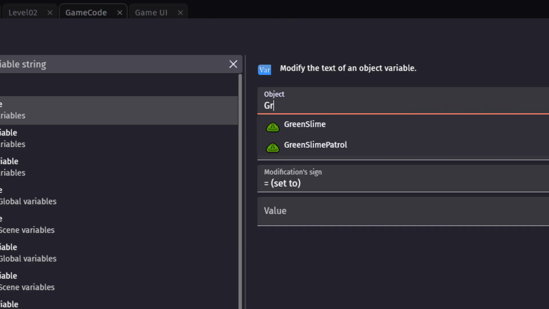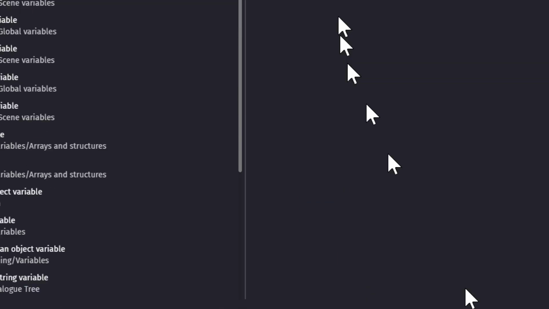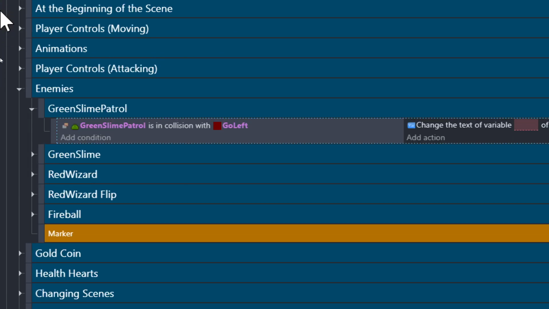Object. Green slime patrol. I did it. And we're going to set it to left. So, quote, left, quote. And okay, because text is always between quotes.